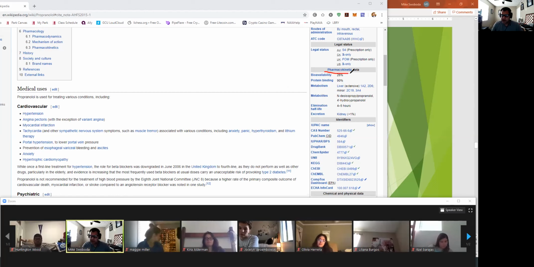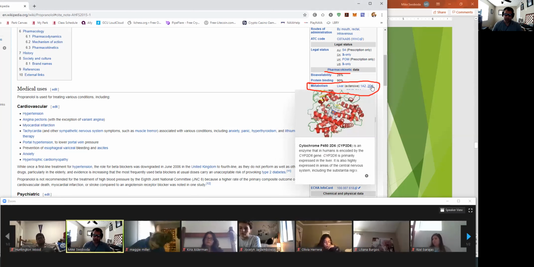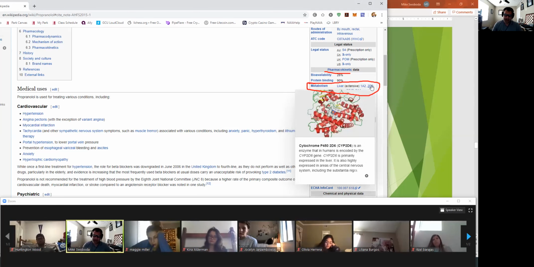But here, this pharmacokinetic data and this piece here, metabolism. When you talk about something that is metabolized, it is broken down in the body. The liver is what is breaking this down. You have some other different little channels here. These different enzymes and proteins are going to help break that down. But at the same time, if you look, many of these are actually going to be made in the liver.